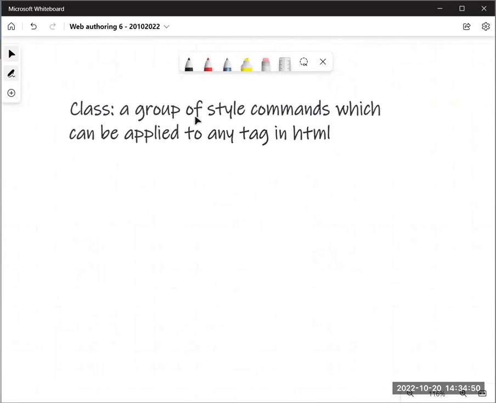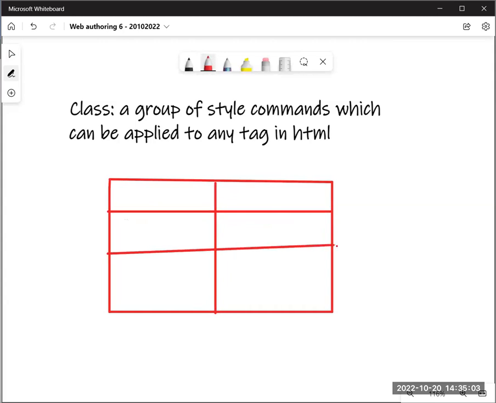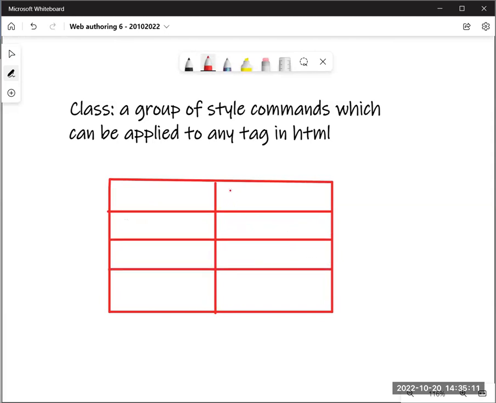So now, Manvi, you asked me, perhaps if you have a table, right? We had a table like this. Now in this table, I had a lot of rows, I had the text. And so far what we learned was, if I had to apply something, it will be applied in everything, right? But you asked me, how do I apply it to just a few cells or everything? And that is where classes come in.